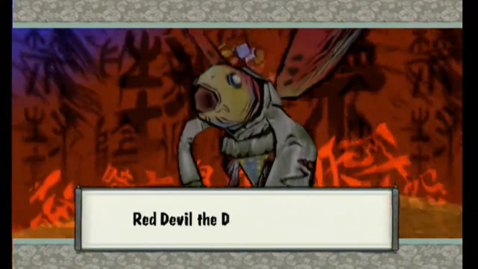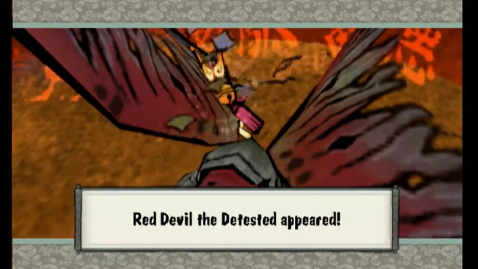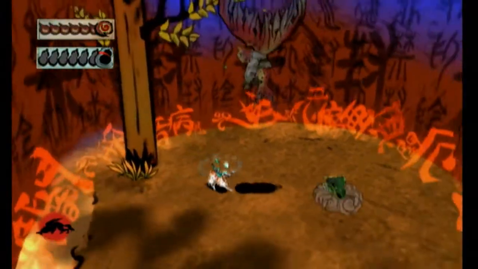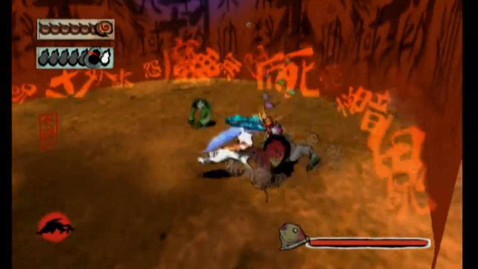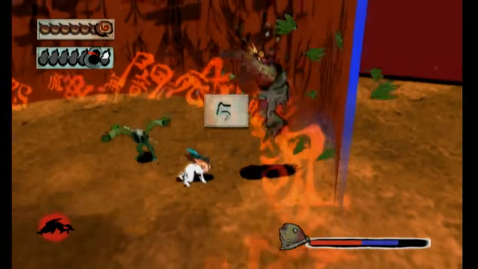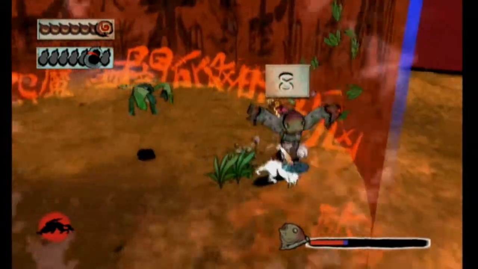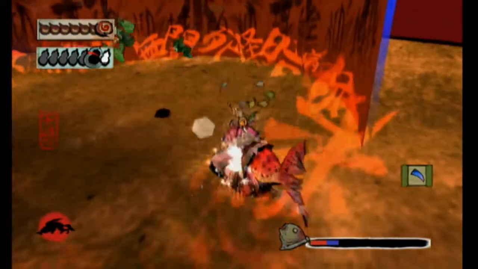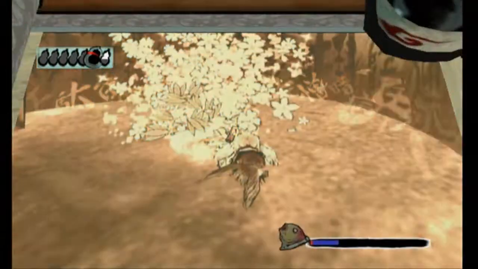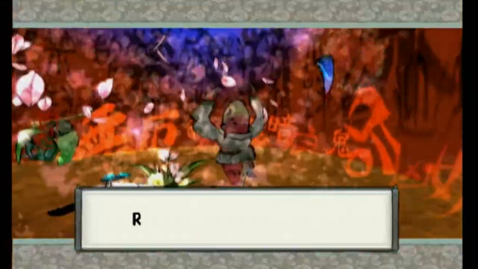Dun-da-da-da! Red Devil the Detested! Okay, this one should be easy as ever. Let's just go ahead and use a power slash, bring it to the ground. 1, 2, 3, 4. 1, 2. I'm gonna get his floral finisher. 1, 2, 3, 1, 2, 3, 4, and he's dead, even though he tried to suicide bomb us.